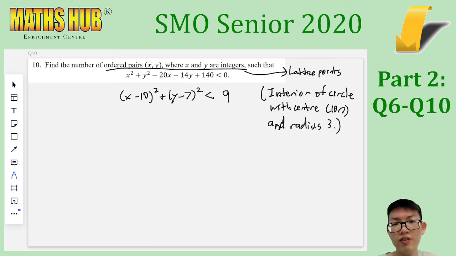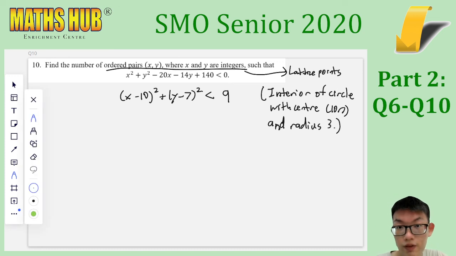So in theory, one way to do this would then be to just draw it out. Let's take a point and draw around it a circle with radius 3. Try to count how many other points that are on the grid lines exactly give you a point inside the circle, beg your pardon. However, that does seem like it requires us to have a piece of graph paper or a really good way of drawing a circle. So if we do not have any geometric tools with us, what then can we do?